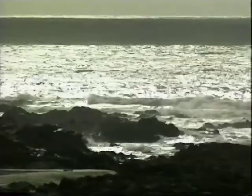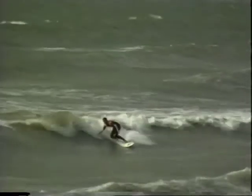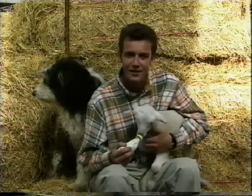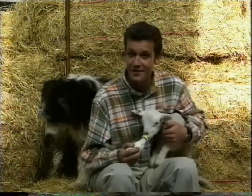The beaches here are rugged and beautiful, just like the neighbouring moorland. And most of the time, you have the beauty all to yourself. Well, if you live in the city like I do, there's nothing better than to come to North Devon, see the countryside and get some serious peace and quiet.